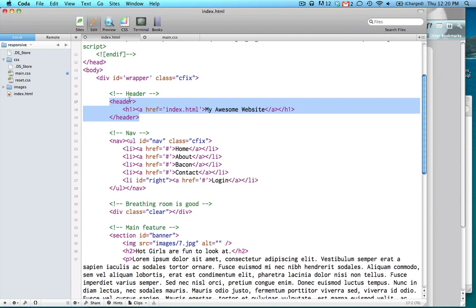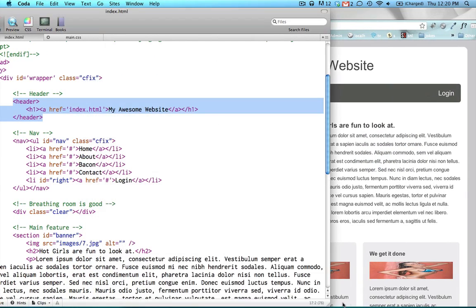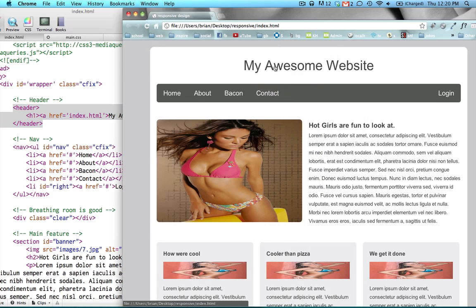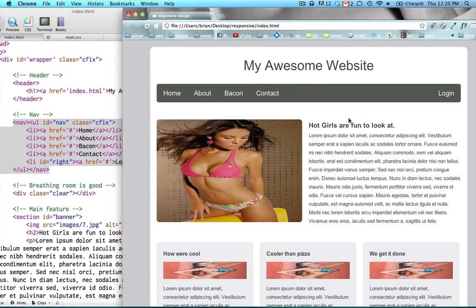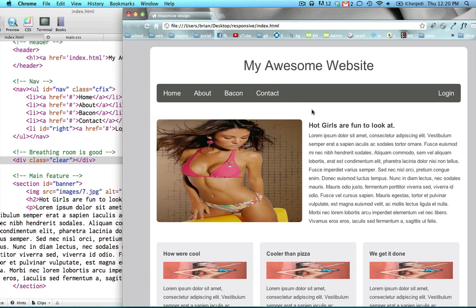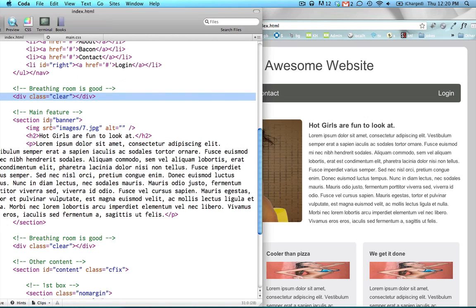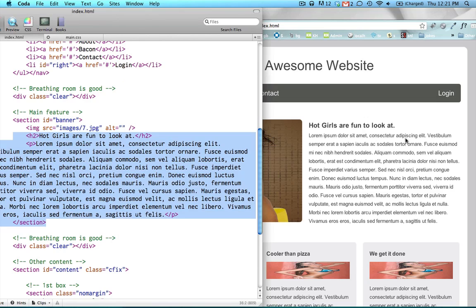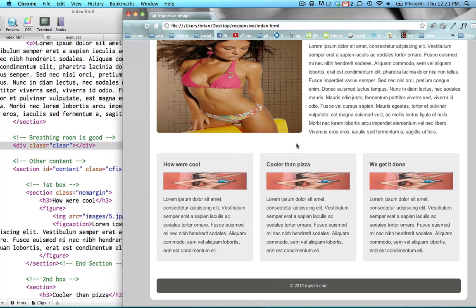And here I have a header. So my header is just a logo here. It's just my awesome site. Then I have a nav, and that's this guy. And I have some breathing room, just a clear div, which is a height of 40 pixels or something, just to give it some breathing room. And I have an image, and that's floating left on these paragraph and H2 tag. So it's just chilling there. And then I have some more breathing room right here.